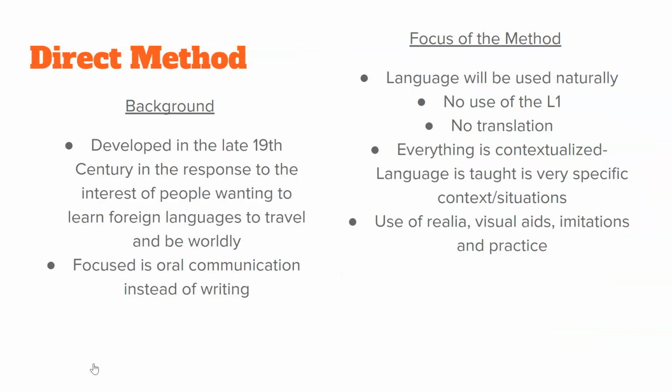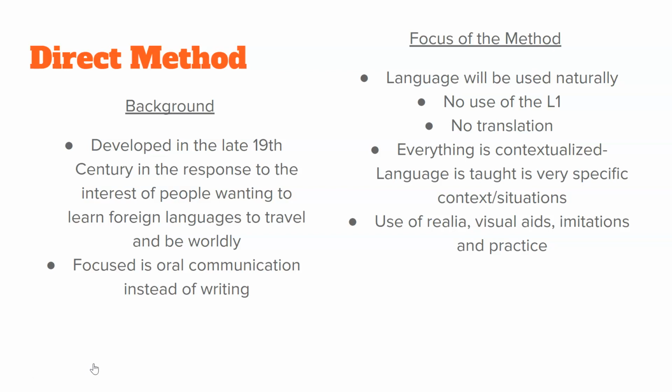Okay, so we'll start with the direct method. And this was developed by Maximilian Berlitz, and he was a linguist. He developed this in the late 19th century, and it was in response to people wanting to travel. They wanted to learn language so that they could travel. And it was focused on oral communication instead of writing. So they just wanted to be able to speak.